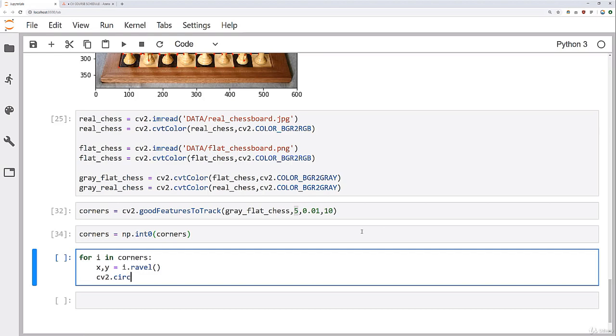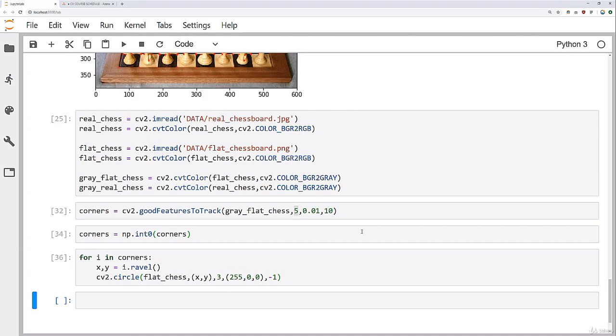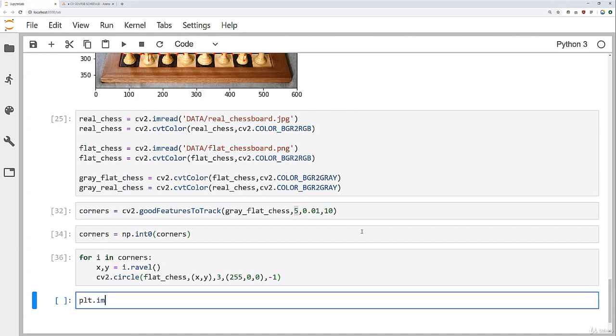We'll say circle, and draw it onto the flat chessboard at x, y, and then provide some parameters. We'll say 3, and the color can be red, so 255, 0, 0, and then -1, so it's filled in for thickness. Go ahead and run that, and let's see the results on the flat chessboard image.